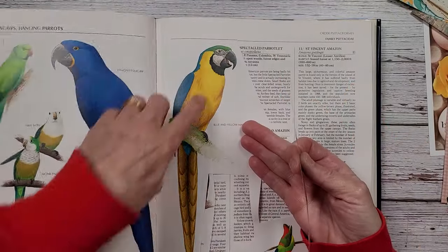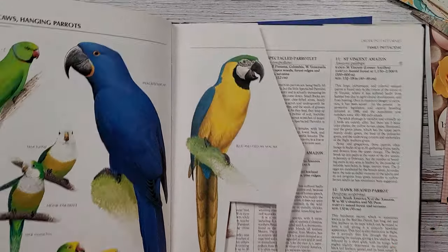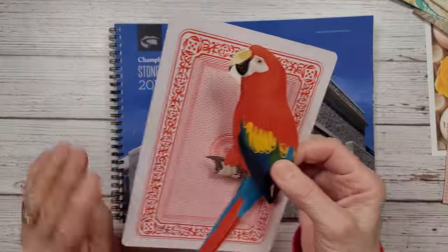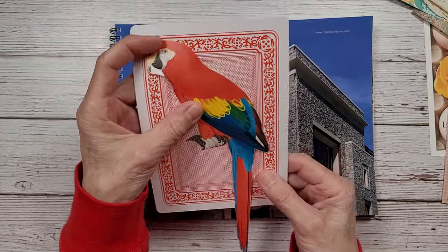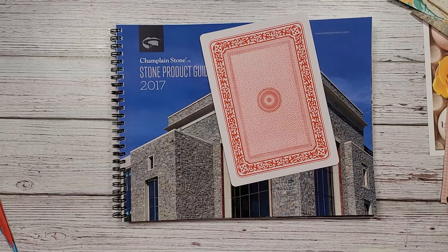Obviously, if you want to use some of these beautiful birds here, and they're not going to fit either in a junk journal or on a card, I'd hate to have you cut the tails off. These are a lovely size.